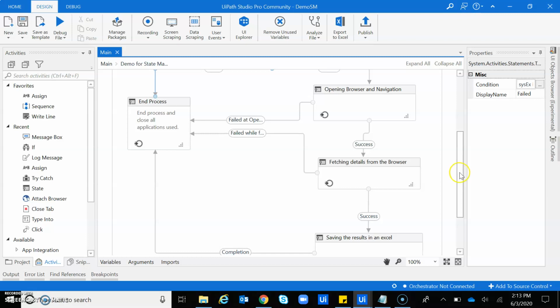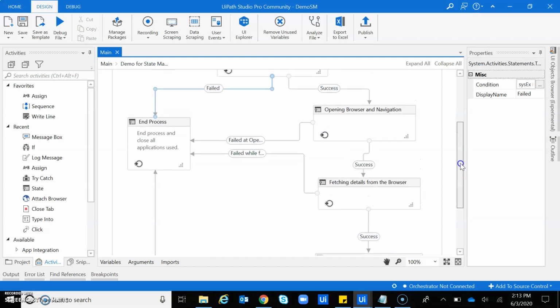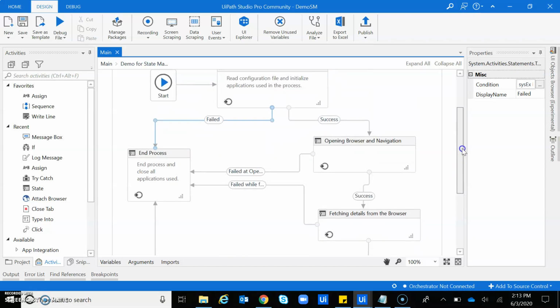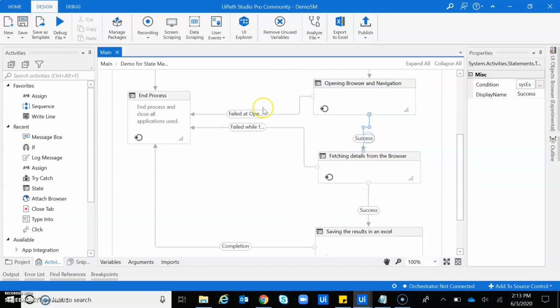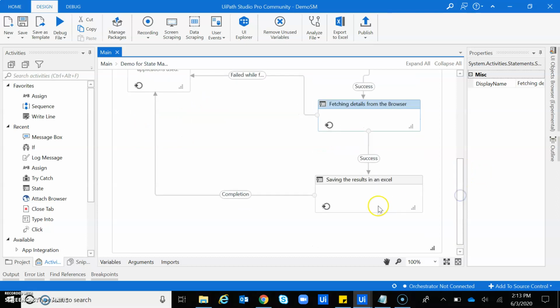So this is just a very simple example to tell you what a basic state machine is. And it's very simple. You have some set of independent logical units within each state, and based on certain criteria, certain conditions, you move from one state to another. Okay, so I hope this clears it out. I'll show you one example of what it is doing.